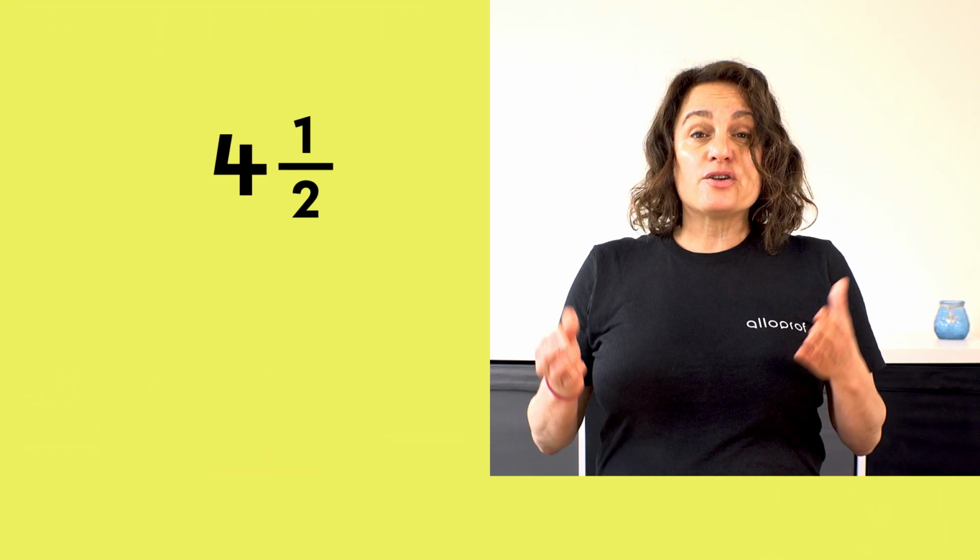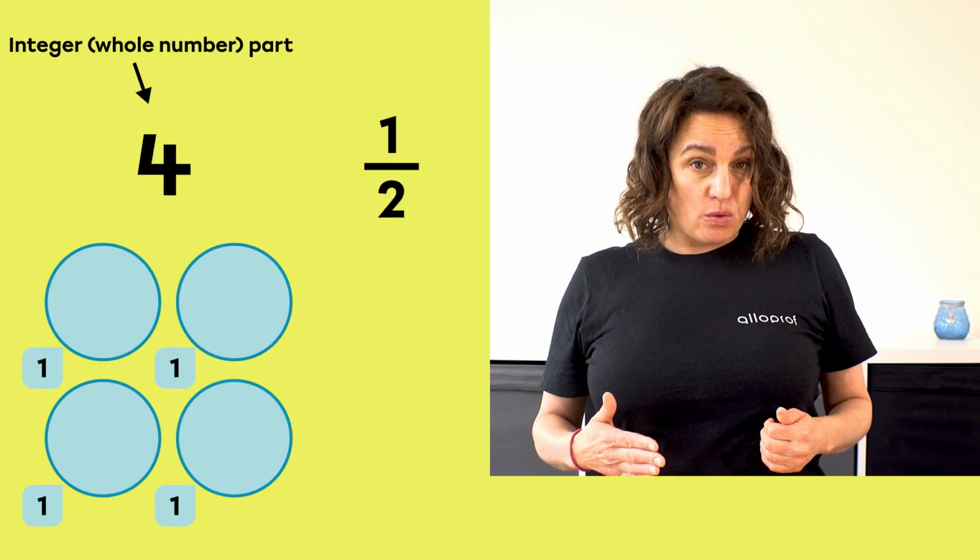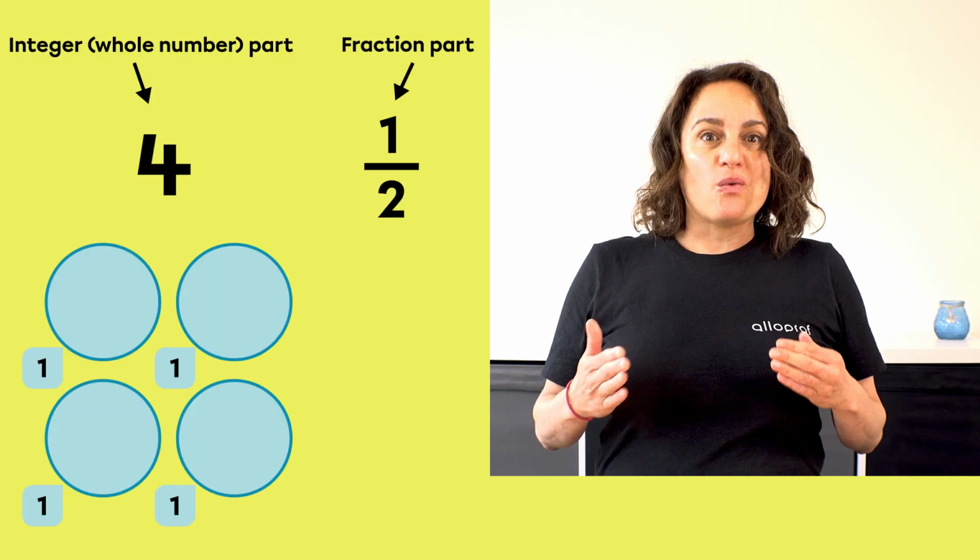In this video, you'll learn how to convert a mixed number into a fraction. It's important to know that a mixed number is composed of an integer part, a whole number, and a fraction part, a fraction. For example, in the mixed number 4 and 1/2, there's an integer part, 4 wholes, and a fraction part, 1/2.